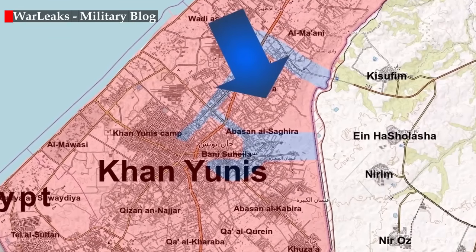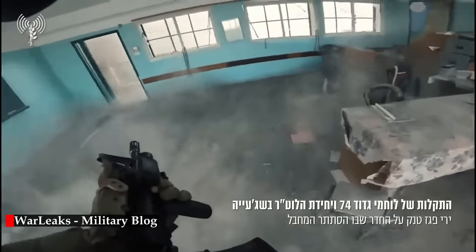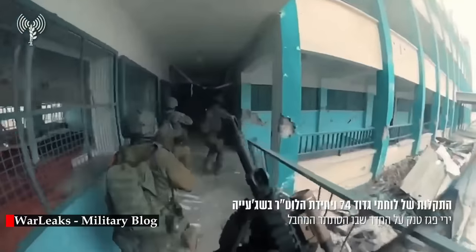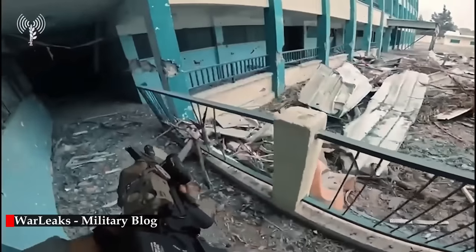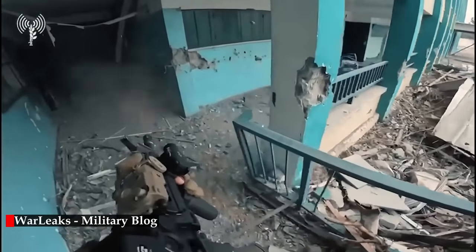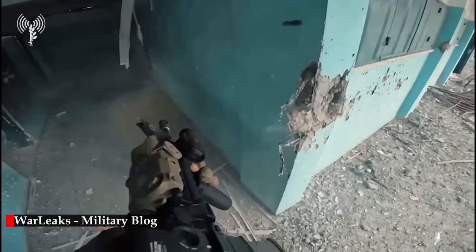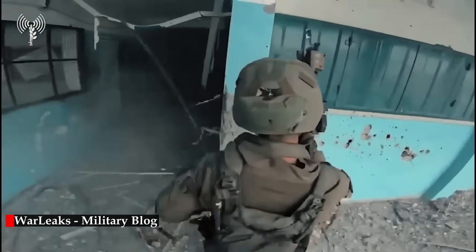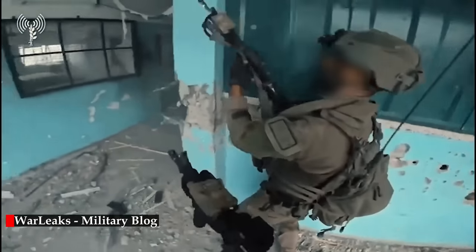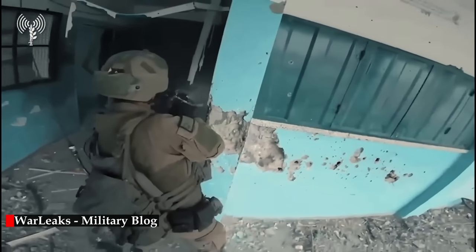They have encircled the areas around Gerara and the Shurich while simultaneously moving into Khan Yunis. The first video is a helmet cam showing Israeli soldiers of the 188th Brigade Combat Team operating together with Israeli special forces in a school in the heart of the Shajaya neighborhood in Gaza. During their operation the men encountered Hamas fighters from the 74th Battalion who attempted to lure the Israeli troops into an ambush with gunfire and explosives. The chaotic scenes are filmed from inside the school as the Israeli soldiers appear to have cornered at least one Hamas fighter.